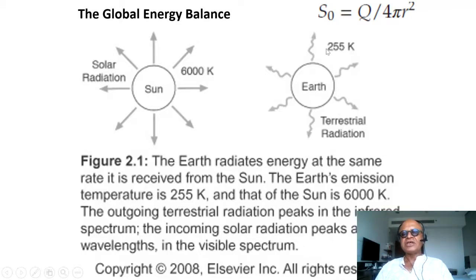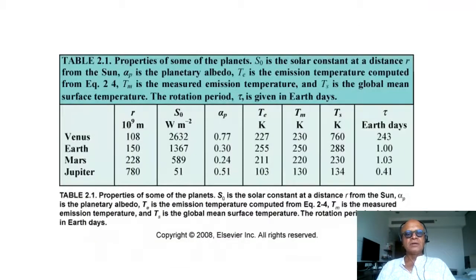And here is Earth sitting at 255 Kelvin global mean temperature, and we have to do the energy balance basically to explain how the flux that's coming at the top of the atmosphere, basically rays are parallel because we are far enough away from the sun, and the flux is Q divided by 4 pi r squared. That's how the sun's energy is going to be emitted from its surface, from each point on the surface.